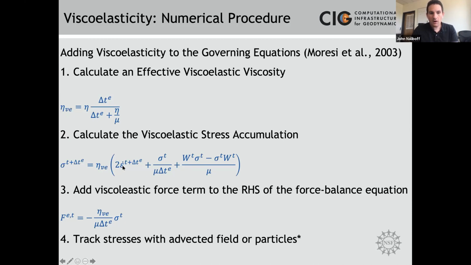And these terms are the deviatoric strain rate at the current model time, plus the old stress from the previous time step divided by the shear modulus, and then this elastic time scale again.